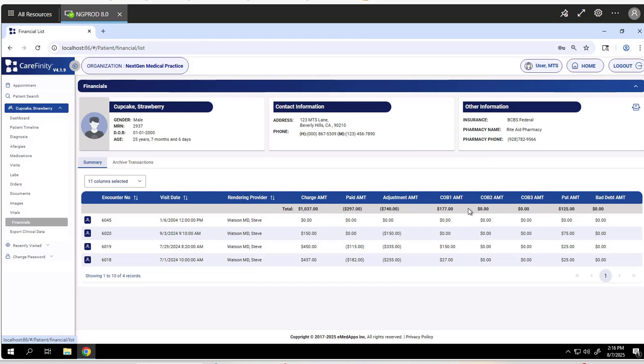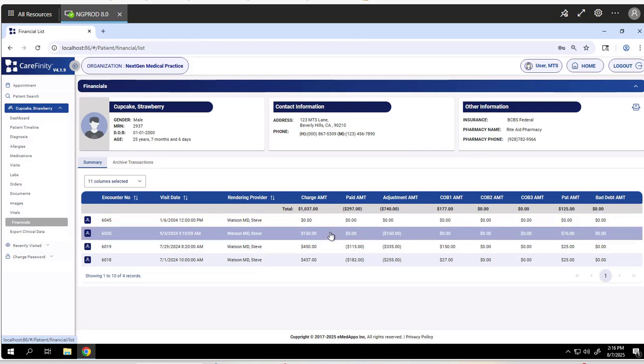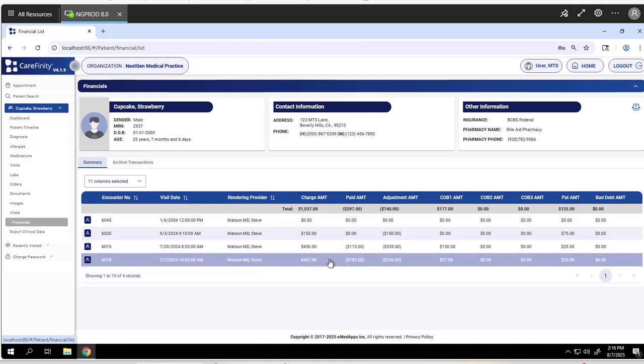I've got total information listed in the beige toolbar, and then I have the specific date of service information listed in the line items below. So if you have a downtime situation, you're not able to access your source EHR, or you just happen to be in CareFinity and you want to look up this information to answer a question for a patient, you have this information readily available. This first screen is just the high-level overview to hopefully help you answer basic questions and see what the status of the chart is.